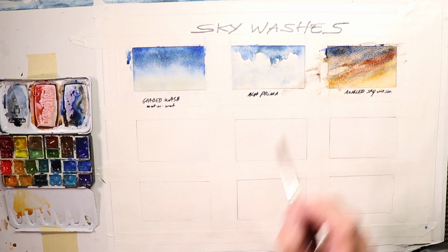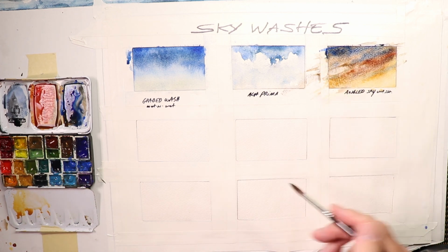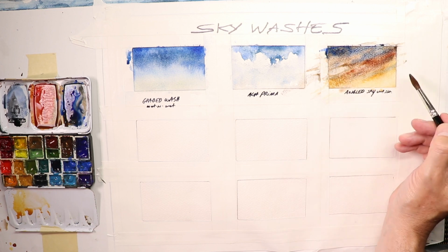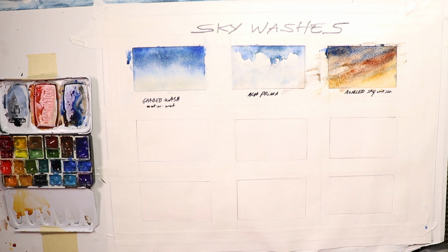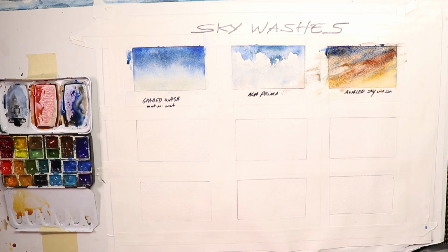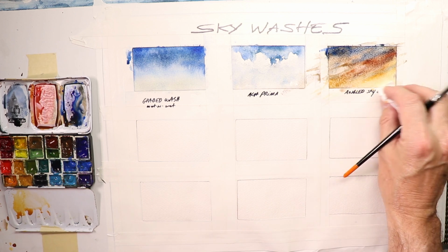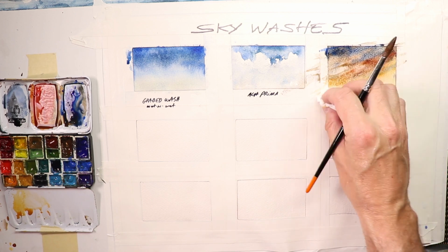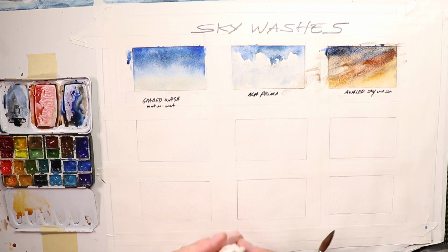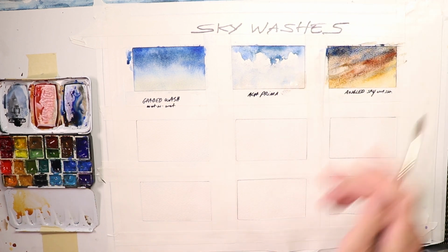I'm not going to leave much white paper on. I'm going to probably cover all of it with wash, so I won't leave any white paper on this one. That's a nice sunset style sky. Maybe out west you can think of some southwestern skies, you know, with those rocky mountains and stuff.